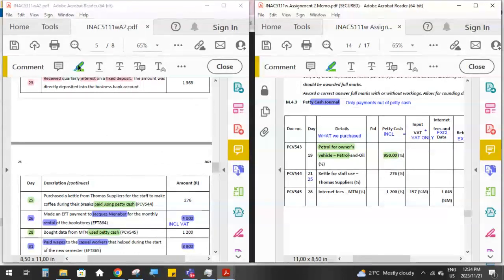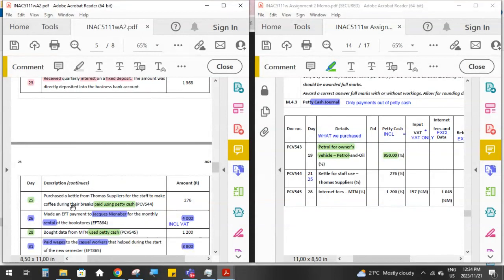So this kettle is not going to be used in the business to make whatever goods. What is this? Is a bookstore. We don't use this kettle in our actual business to produce sales for the shop. It's not a business expense. It is a private expense, if you want to call it that, because the business is going to use it to make tea and coffee for the owner and for the employees. So therefore, it's a non-allowable transaction.